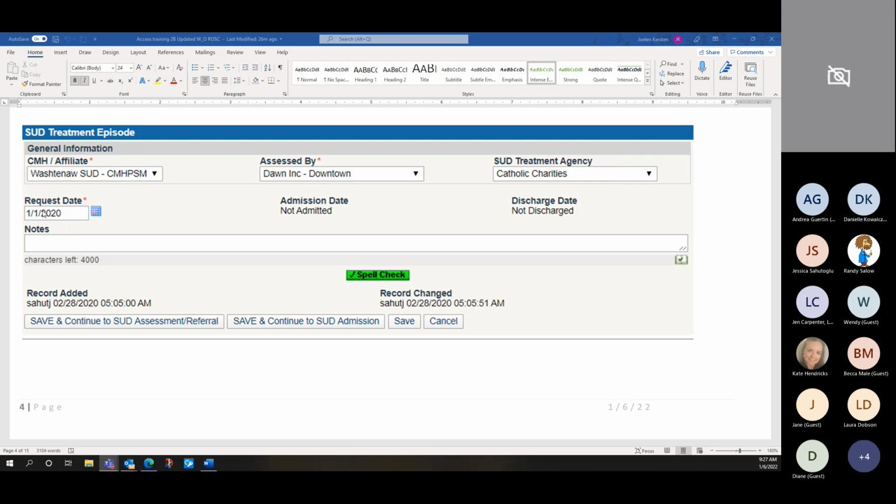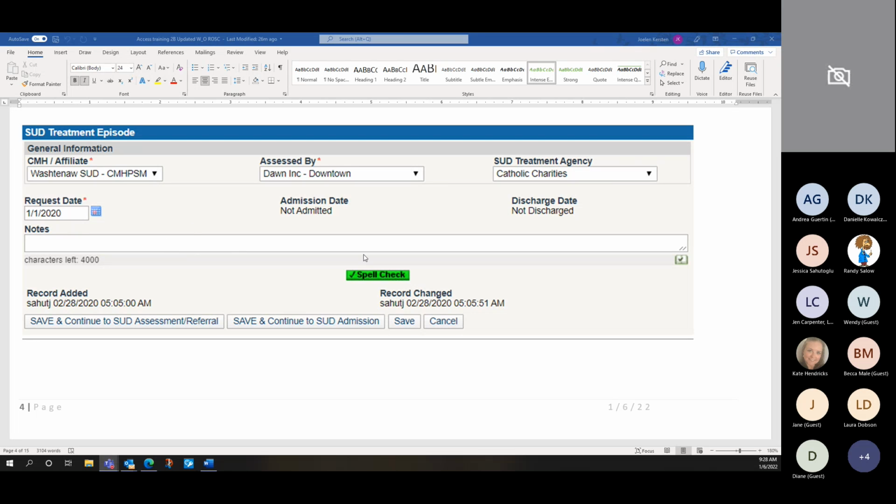And then the request date is that very first time the person requested services, whether or not that's the same day that they're referred. It might be that they're referred on a different day. You played phone tag for a couple days, or the client made their decision where they wanted to go a day after. So this request date is that very first call, that super important date that we've been talking about. And then any notes go here in the notes field.